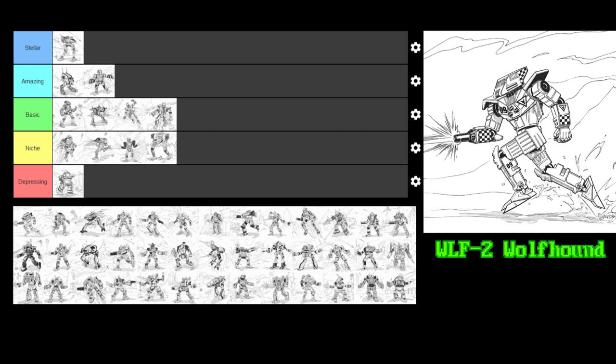Especially if you are a large laser in an arm, you can just turn around and point that behind yourself and fire! Rear-mounted weapons. You always get me. I don't understand that at all. I'll never understand those. Still, the Wolfhound is going to go straight up to the top in the Stellar category.